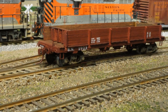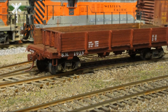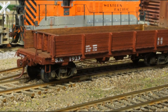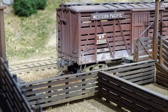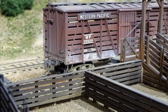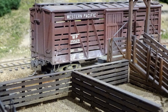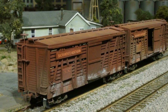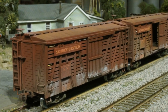The same original builder made this 100-year-old flat car and it received the same upgrades with low sides for work train service. This mainline wooden kit was built back in the 1970s era and it was about four feet too wide — it's a total rebuild, narrowed and its height reduced to more scale proportions. Three of these Ambroid wooden kits from the early 1950s were bought on sale, rebuilt, painted and custom decaled.